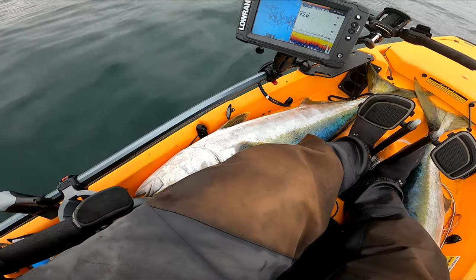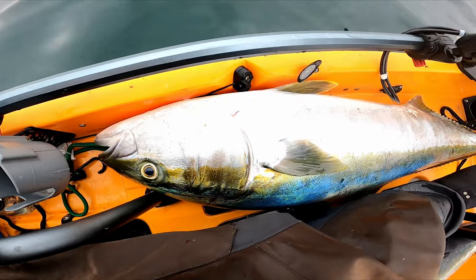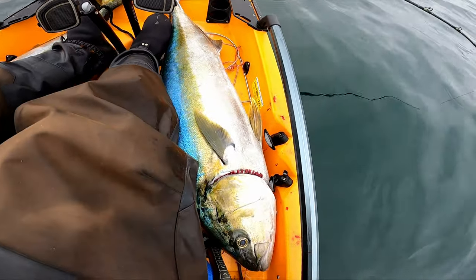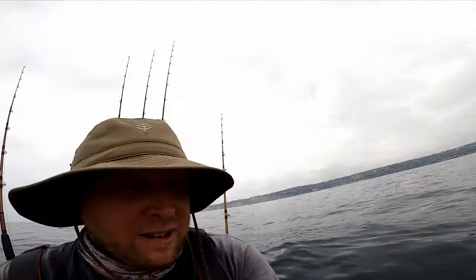Right now I got two nice yellowtail on the boat. For some reason my GoPro didn't turn on, so I missed the fight on the second one, but they're both about the same. Probably 30 pounds each. Some nice looking fish. All right, well, we'll give it a couple more drifts here and see if we can get another bite. Be nice if we could add a sea bass or a halibut to the mix, but this is pretty much as good as it gets, guys.